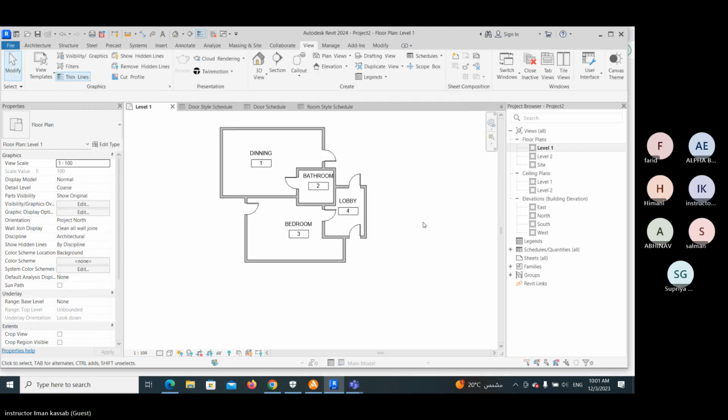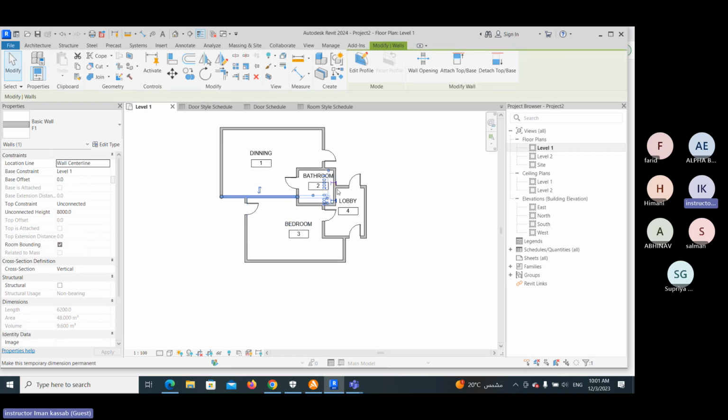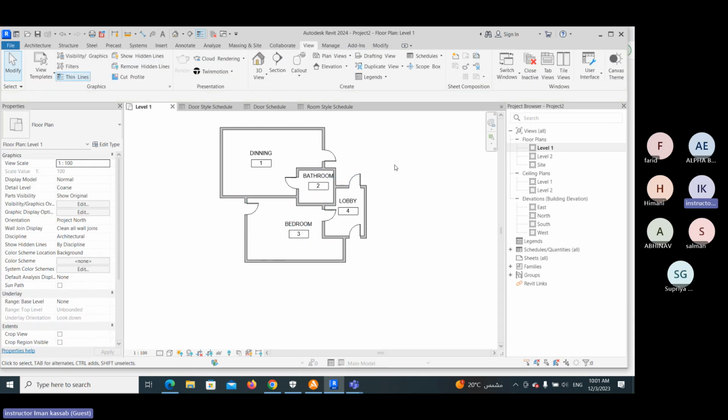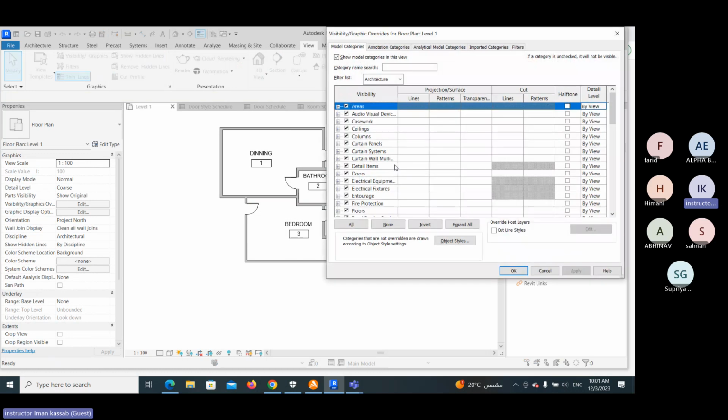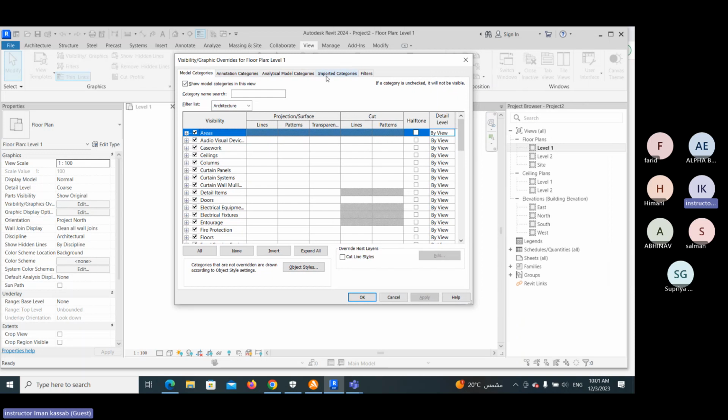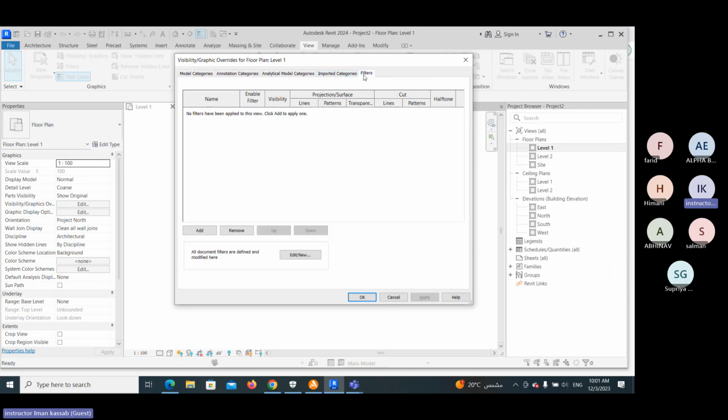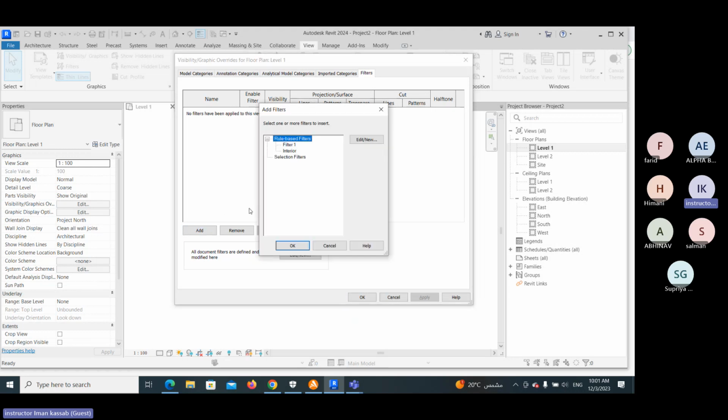okay, what is happening? We're still wondering why this didn't work up till this moment. Okay, let's see. VV, the abbreviation of the visibility graphics override. So we'll go to the filters. You will see there is no filter up to this moment because I deleted the last one. Now I will add this filter that I created from the view filter.